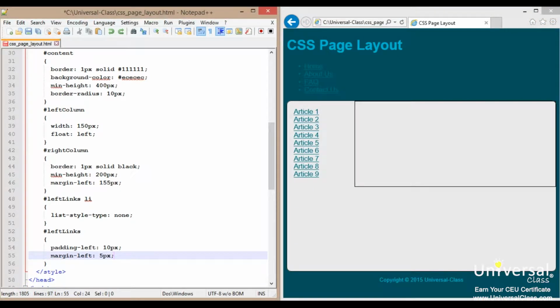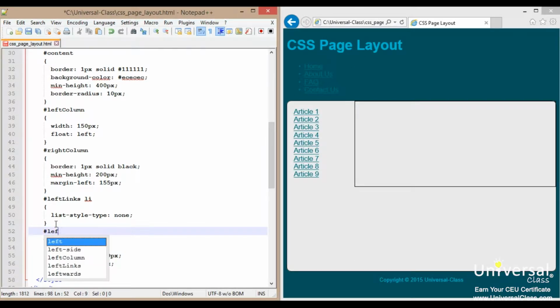Some other things that I want to play with are when I look at these links on the side, I'm used to seeing links that don't have an underline. And so what I am going to do is I want to specify that if it is in the left links, and it is an LI, and it is an anchor tag, then we're not going to show the underline.